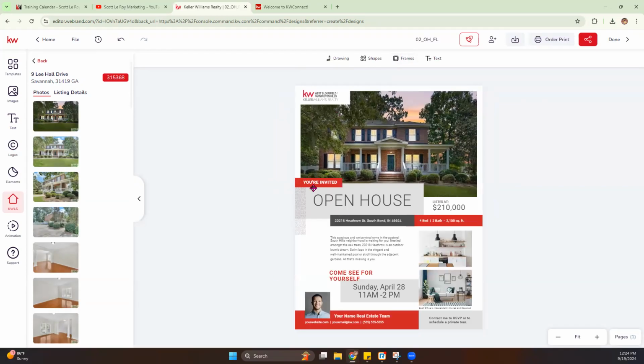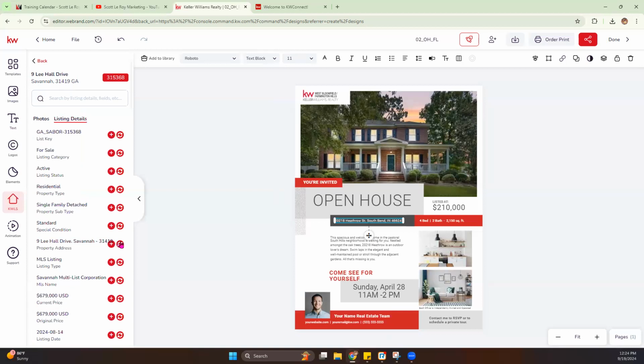Next, I can start editing everything else. So you're invited, open house, those don't really have to be changed. We do want to replace the address. So we're going to go ahead and do the replace. Now I want to point out, if the address looks different here than it does here, it's not going to adjust. It's going to be exactly what is here. So if we hit replace, it is a little bit different.